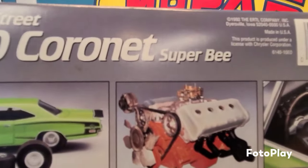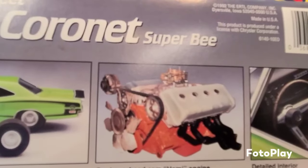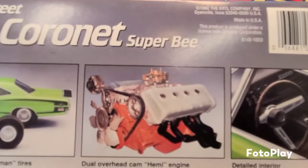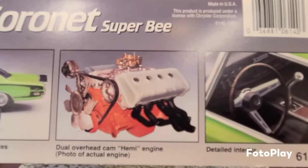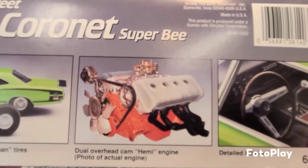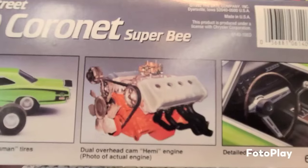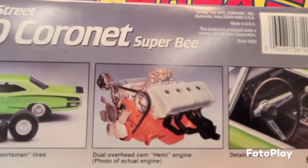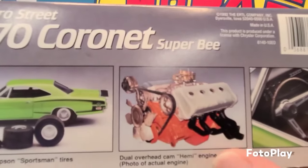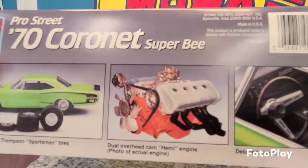The other really cool thing with this kit — if you're a Mopar guy — is that Chrysler dabbled with all kinds of prototype development engines for racing. AMT decided to include the fact that Chrysler did produce a dual overhead cam Hemi as a prototype development piece to test, which never went into production. So this kit comes with both a standard Hemi like the '68 Road Runner had, and this prototype dual overhead cam version — you could build it one of two ways.